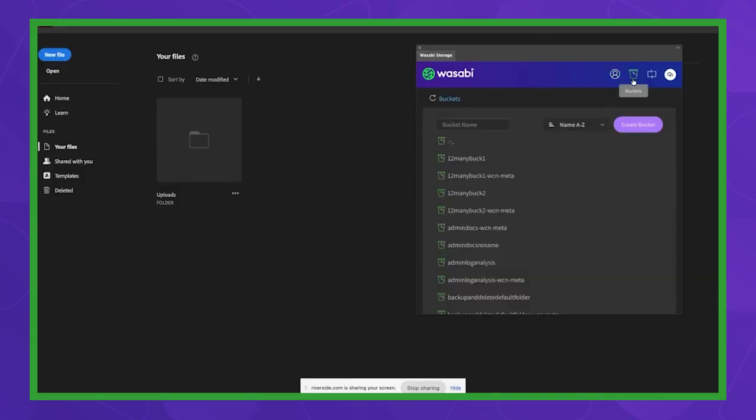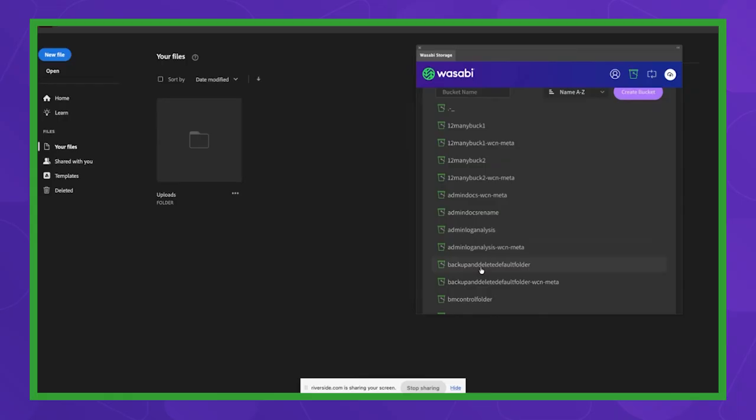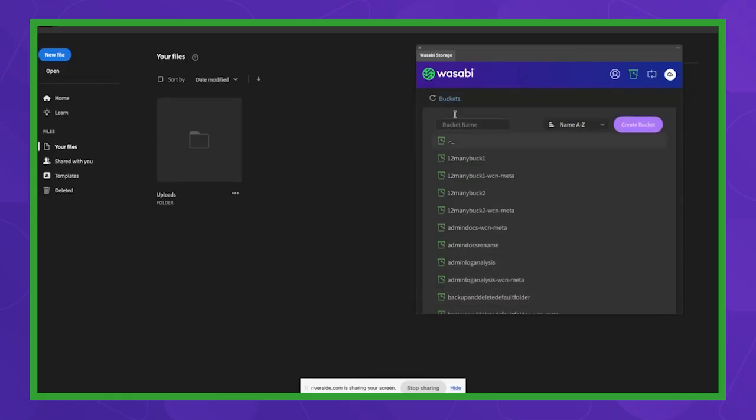Once you're validated, you will be taken to the buckets screen. This bucket screen is nothing but it will list down all the buckets that you have created in the Wasabi Cloud Storage, right? This screen itself has a bunch of cool features. You can sort the buckets based on name alphabetically, or the date last modified. The oldest objects first, new objects first, your choice.